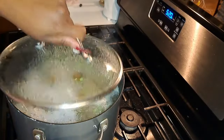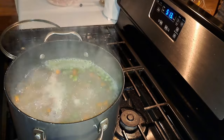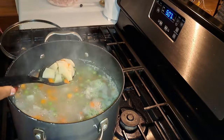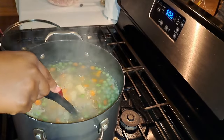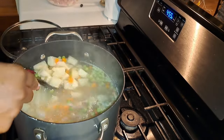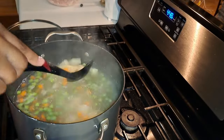Alrighty, so here I have my potatoes boiling. I've diced them up kind of on the medium side, and I diced up 10 potatoes. You just do however many potatoes that you want to do. And I added my peas and carrots right on in with the potatoes, that way they'll be cooking at the same time, getting tender right along with the potatoes. This is a bag of frozen peas and carrots, and I added the whole bag to it.